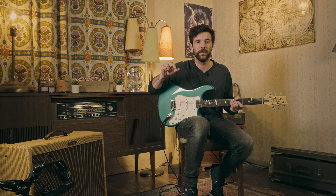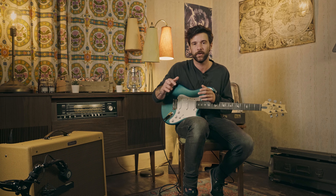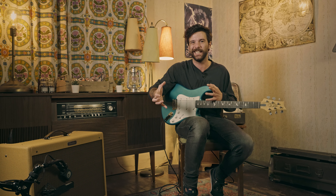Not only does it change the tonal characteristics of your non-Marshall amp, but it's also a serious volume boost. And that's a tip you'll find if you've watched any of the other episodes on Red Hot Chili Peppers, John Mayer, Jimi Hendrix — all these guys with massive clean amplifiers. To get closer to that sound with a small combo, I'd suggest clean boosting the front of it and making the tubes work a lot harder. That gets you just a bigger sound out of a small amp. No reverb, no delay — just a straight single coil into a clean-ish, break-up-y kind of sound.